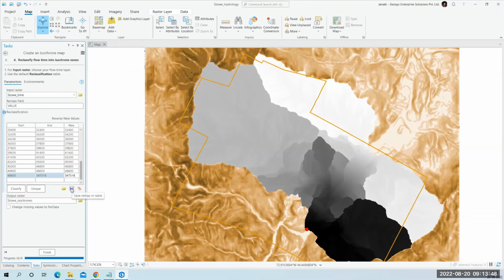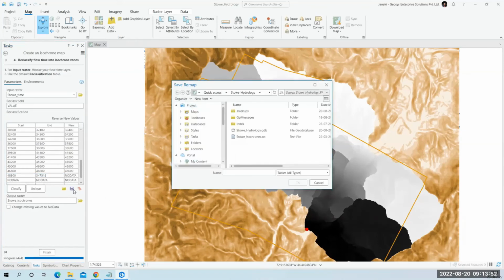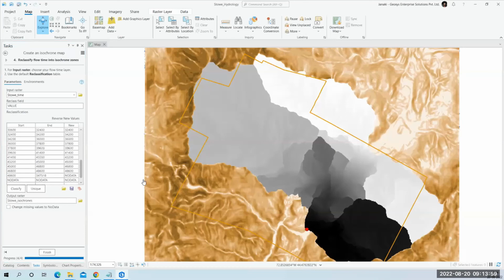So I can resave it because I have extra value. So I'm just giving that other one as well, and then I'm clicking on finish. Let me save. Let me finish. Now we will get this isochrone layer.